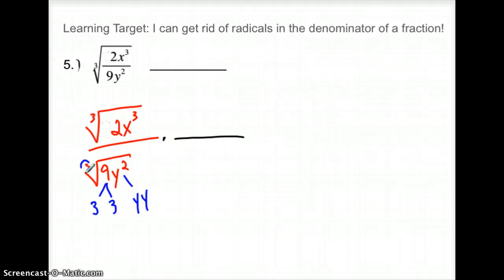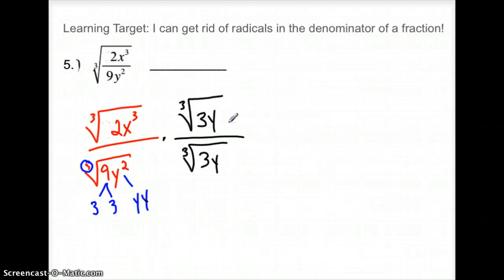Now, based on my index here, I need triplets, but I only have pairs of everything, so I'm short. So whatever I need, remember, we're going to use this special fraction. So I'm going to write a cube root house. Whatever root house is in your original problem, make sure that's what you use in the special fraction. And how many more 3's do I need to have triplets? I need 1 more 3. How many more y's do I need? I need 1 more y. So just make sure you copy that to the top so that both top and bottom are the same.